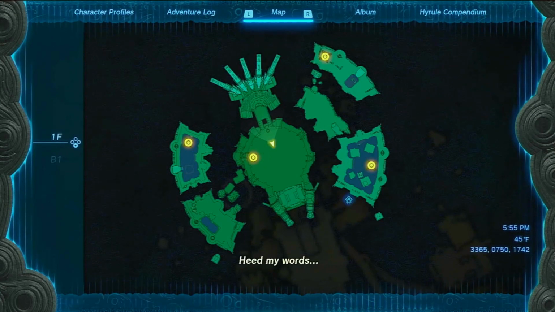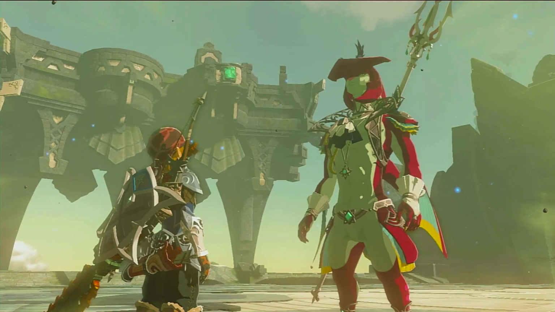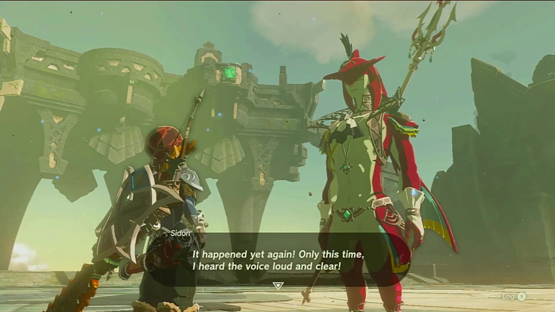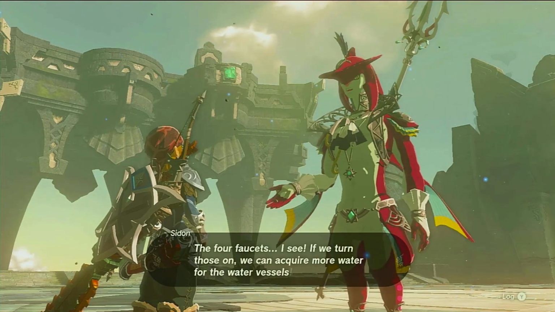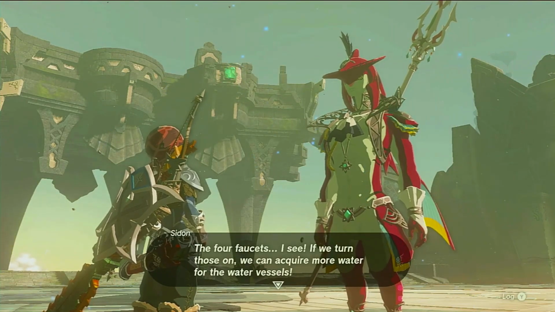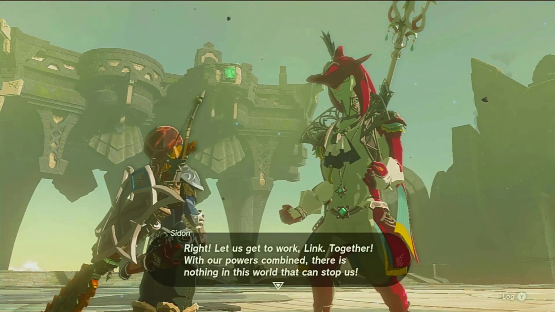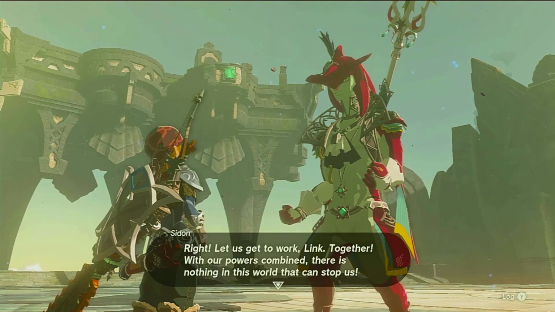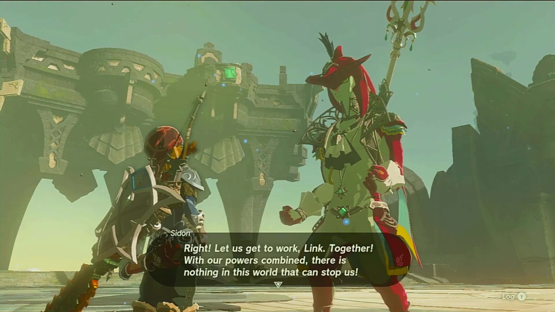Thank goodness it's not five. Whoa. Heed my words. Huh. It happened yet again, only this time I heard the voice loud and clear. The four faucets. I see. If we turn those on, we can acquire more water from the water vessels. Let's get to work, Link. Together. With our powers combined, there is nothing in this world that can stop us.